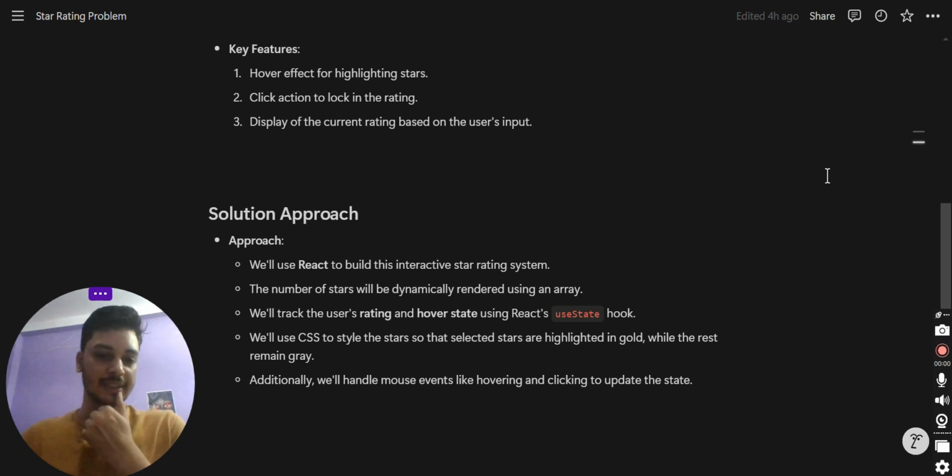We'll also add some CSS styles and colors to reflect the changes based on users interactivity. And it is important to note that the mouse events like hovering and clicking are very essential to this feature. So let us jump to the implementation of the code.